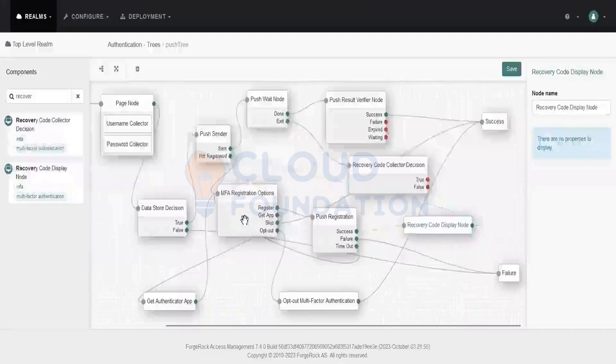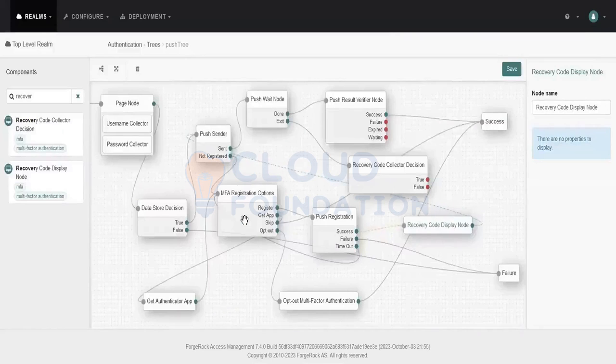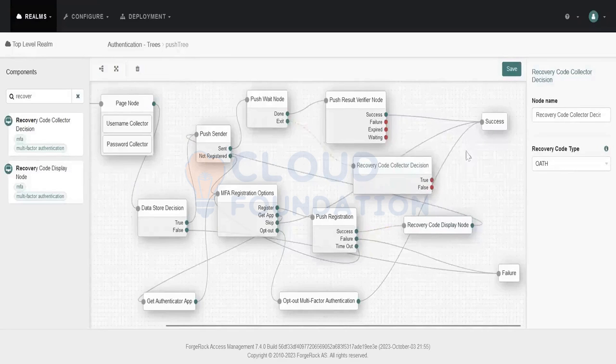No, but it will hit your push registration authentication tree. Because it will see you're not able to go through the normal push authentication step, it's fine. If you are giving the recovery note, as expected, it will take you to the push sender and into another tree. It will behave the same as the push authentication way, but with the notes it will help you to authenticate. And the recovery code is a practice decision here. You will go to the success.